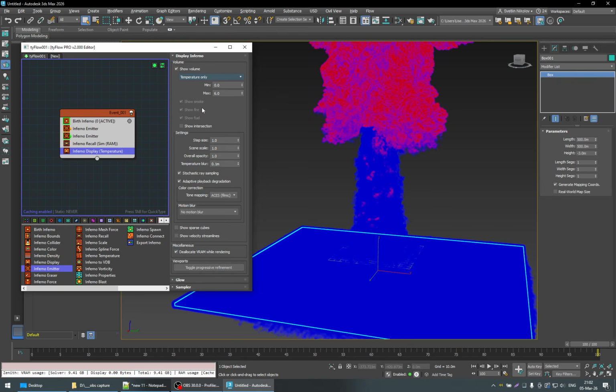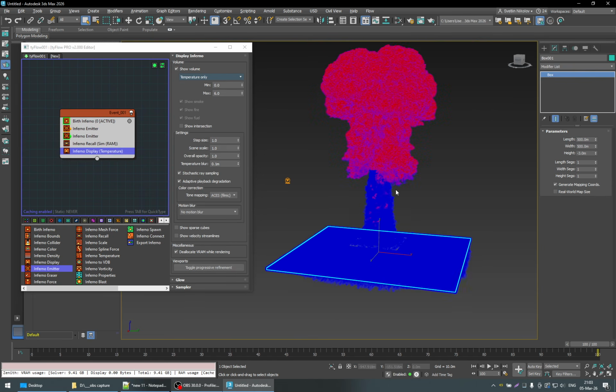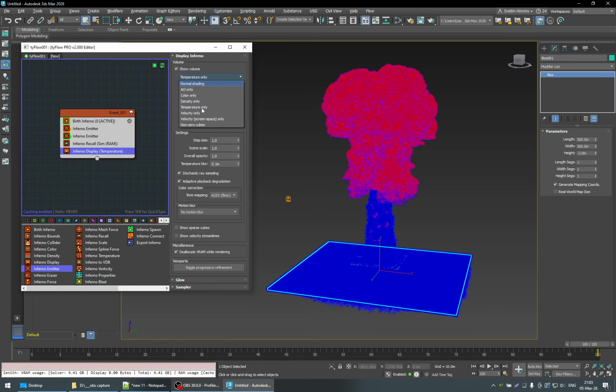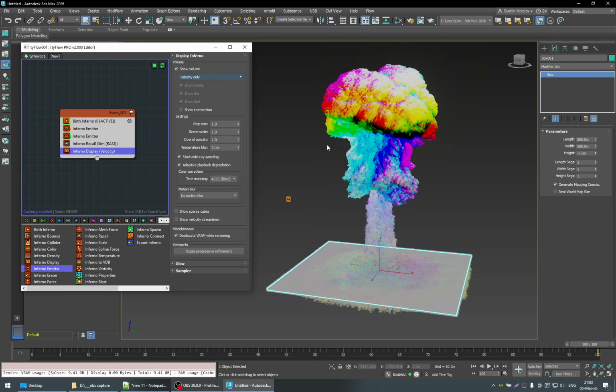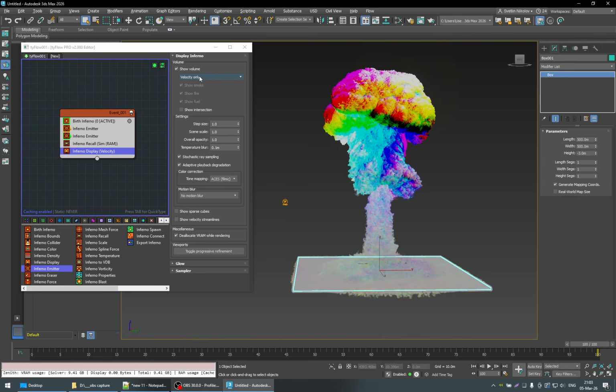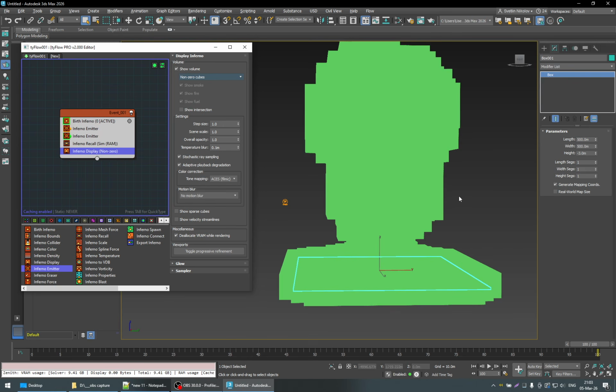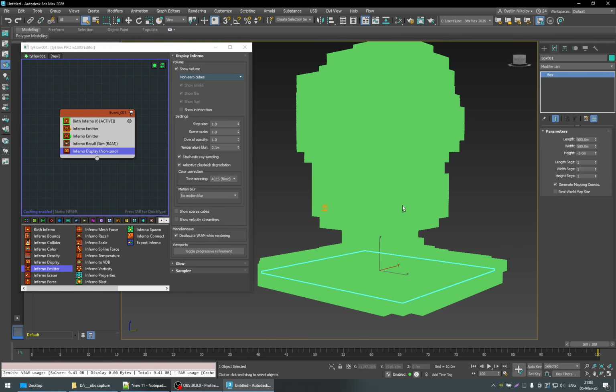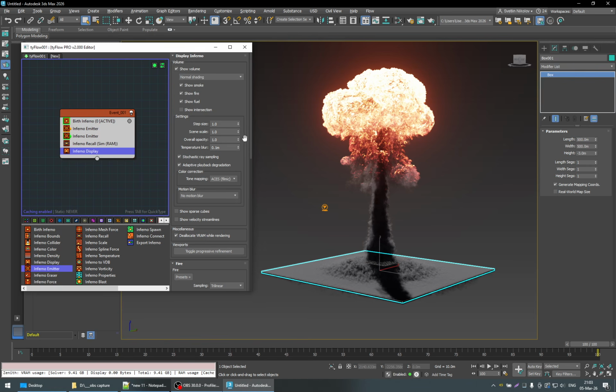These are the render channels, the AOVs. We also have the velocity in normal format, but the normal shading is not the shading of the normals. You can also see the cubes that contain interesting stuff in them. So I'm going to stick to normal shading. That's the actual final look.